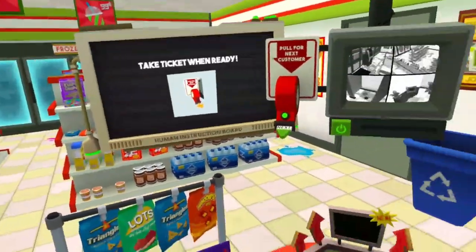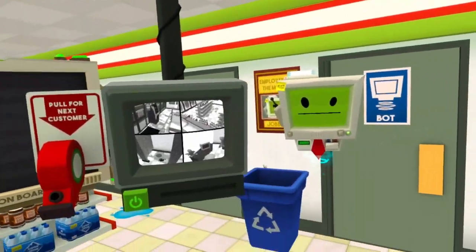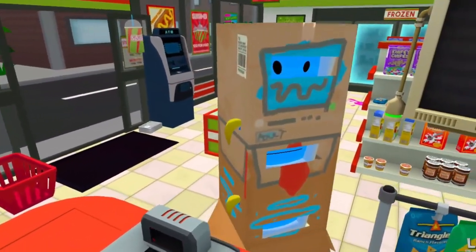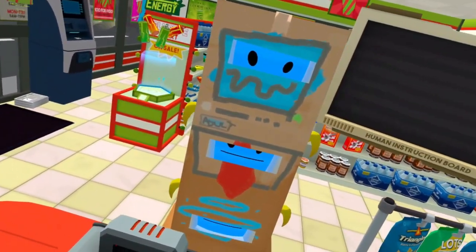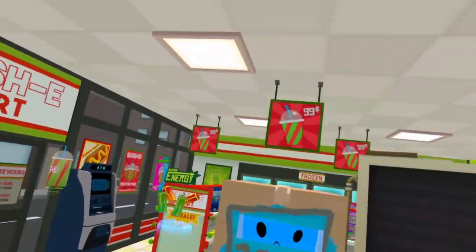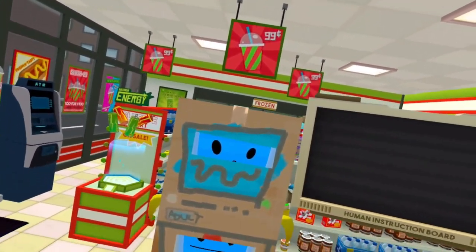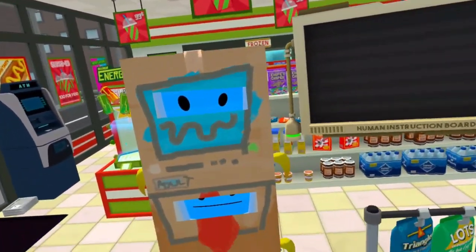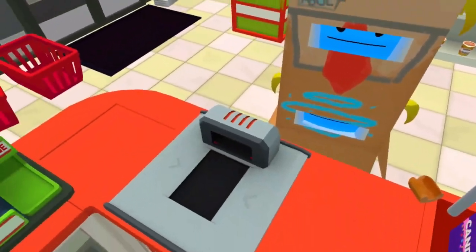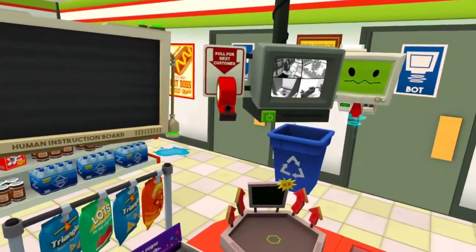All right, yeah, let's do it. Next customer. What the heck? Hello? Oh, hello. I'm Man Adult Robot. Hello, Man Adult Robot. I purchased some fireworks. Oh, okay, I'm an adult. You've got bananas coming at your side. Strange.